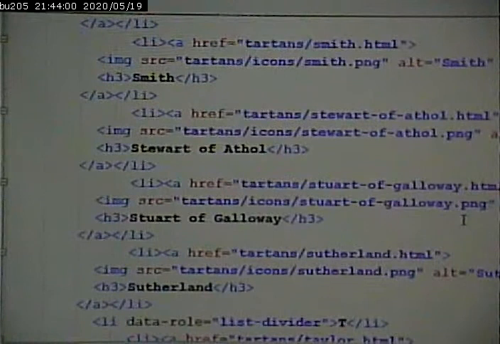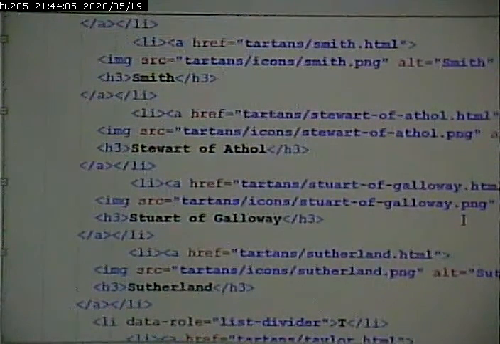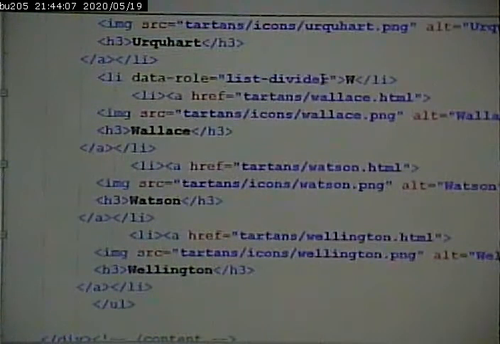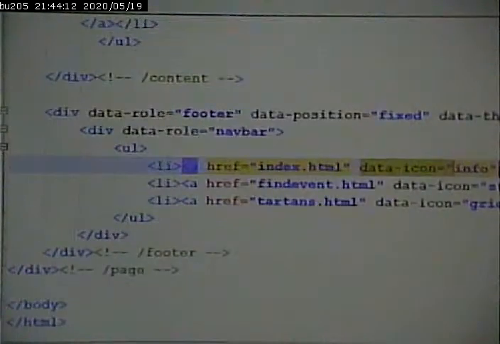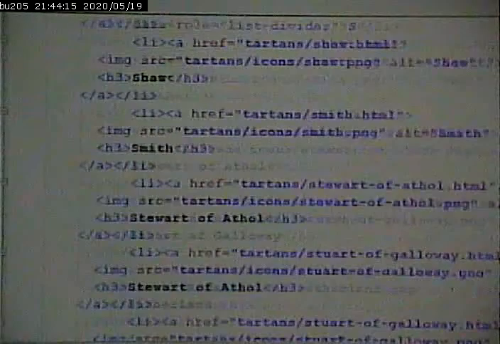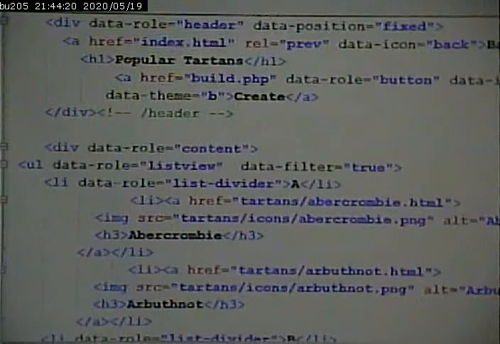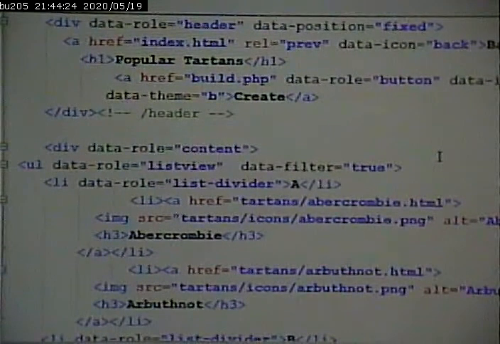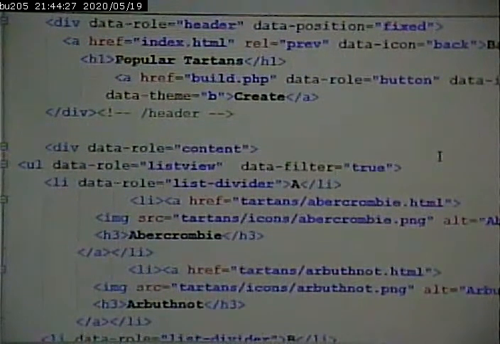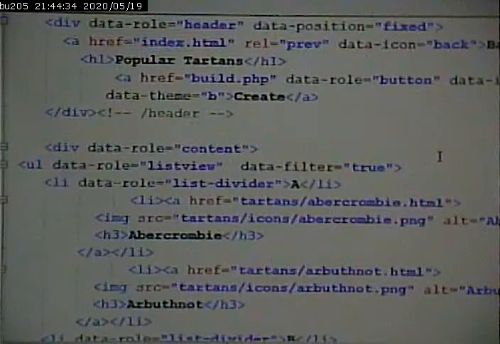Now, this begs the question, all right? Here there's a list of, I don't know how many tartans. There's a bunch of them. There's 500 or so lines in this HTML file. Does that mean you have to write the HTML for 500 of these, or for 100 of these, or however many tartans you have, write 500 lines of code? Do you think I did? No. They gave you a file and you copied and pasted.